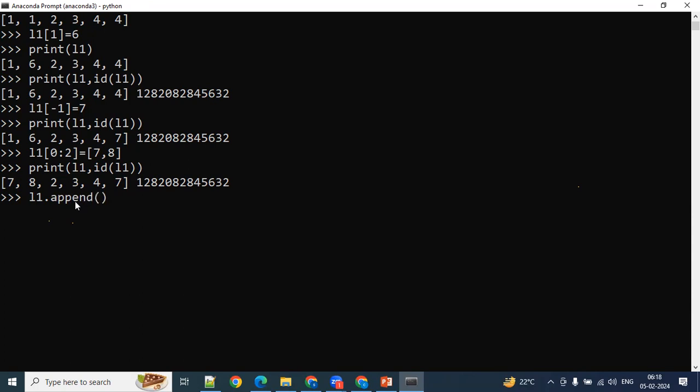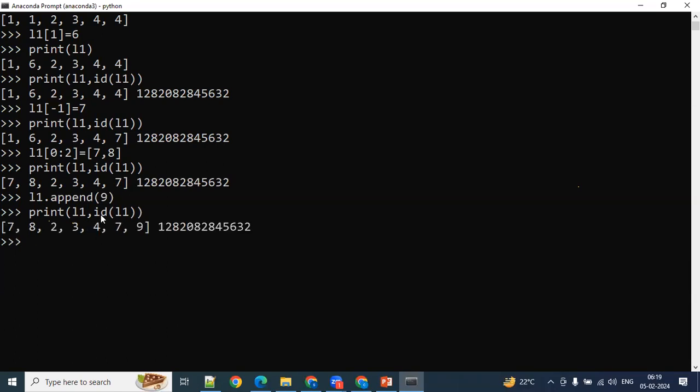Append of what element you wanted to append here. Let's say the element is 8. Now what will happen? Yes, it got appended. The command got executed here. But where is it going to add this element? In the first position, or second position, or fourth position, or the last position? Last position. Why? This is an ordered list.